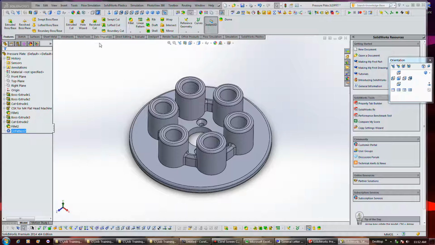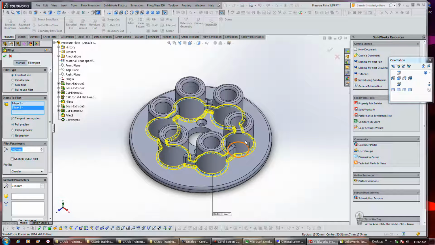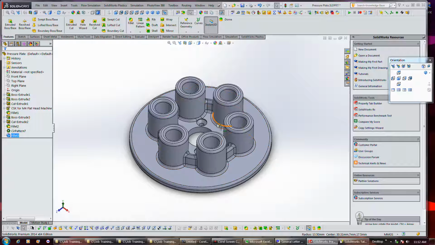Okay, to do a fillet here, you select one edge on the outside, for example, and one edge on the inside, and I guess it just chain selects. I mean, I don't know how you do it any other way, but do it like that, and voila, there's our fillets.